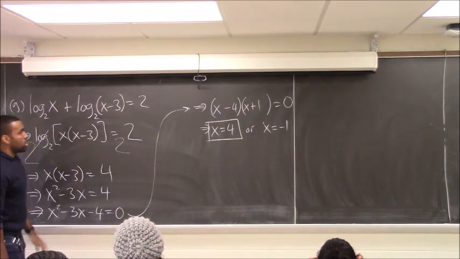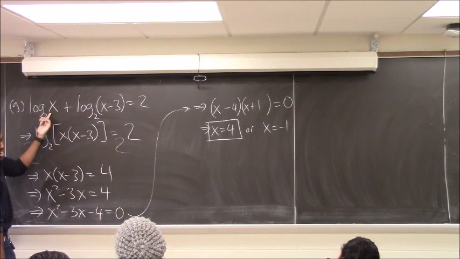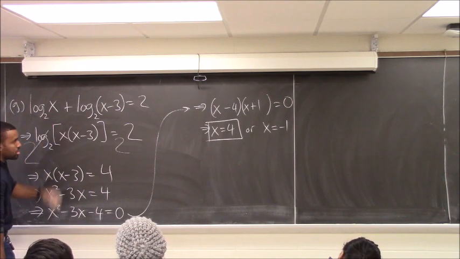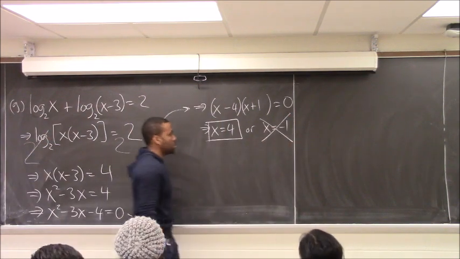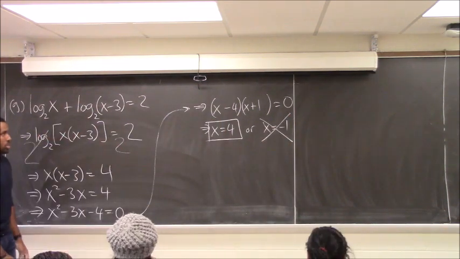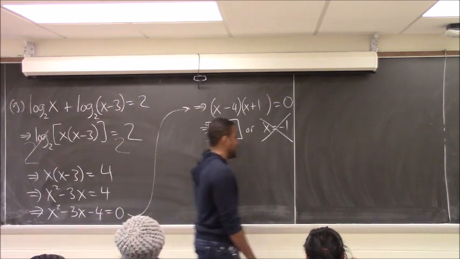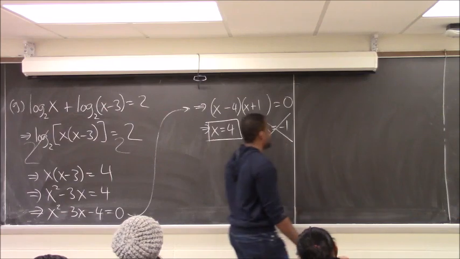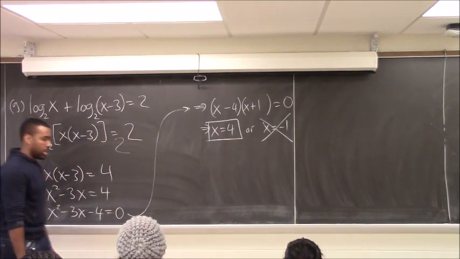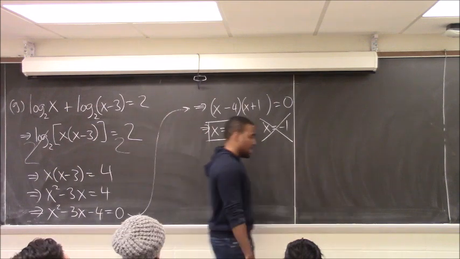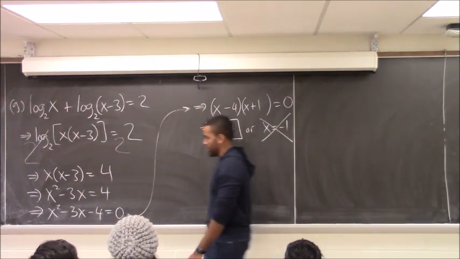What about minus 1? x equals minus 1. I can't even plug it in the first place. So this one is rejected. You can't log minus 1. So you get rejected. So x equals 4 is the solution to that equation. Right, so now you guys know how to solve a whole new class of equations, exponential and log equations.